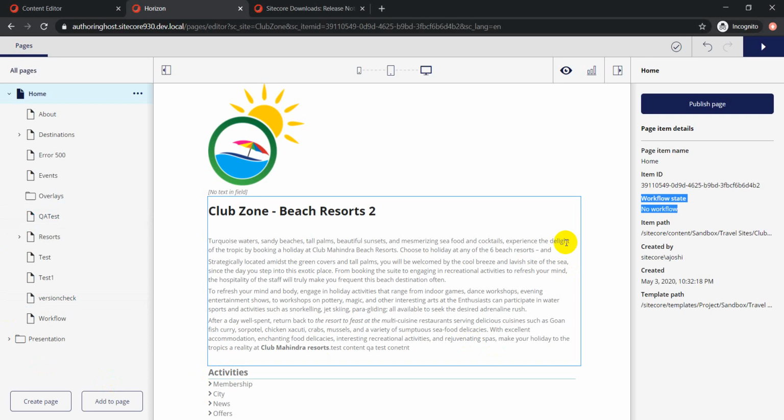In Experience Editor, we have several different options. We can have different versions of it. We can specify Experience Editor mode or Content Editor mode. What we can do is add a profile card to your page, and we can also configure A/B testing for your components. But those kinds of things are not possible with Horizon.